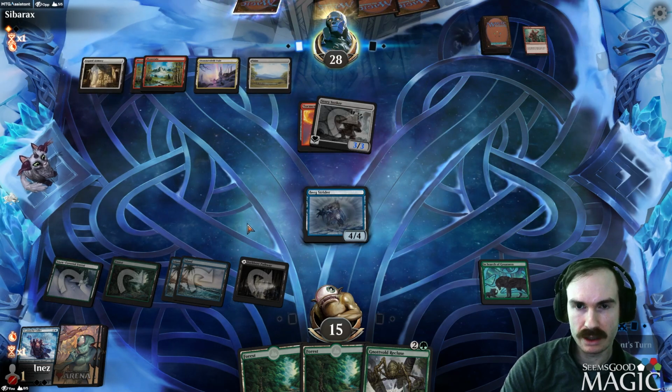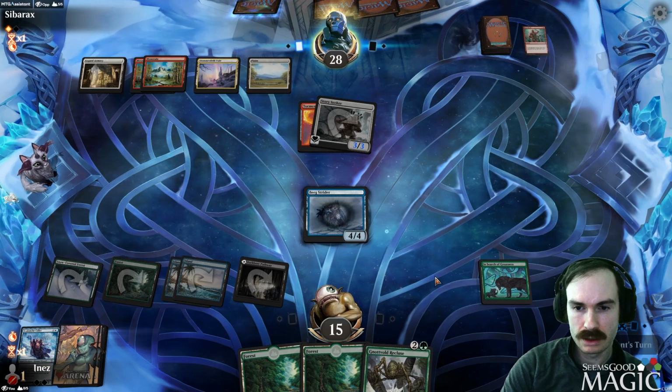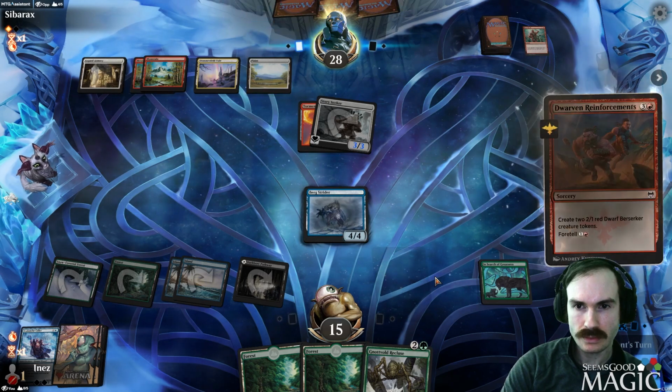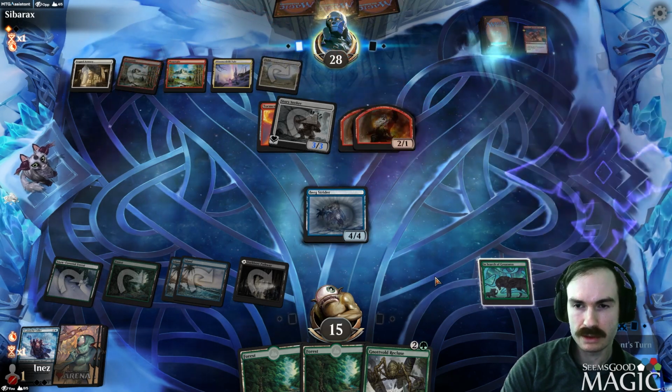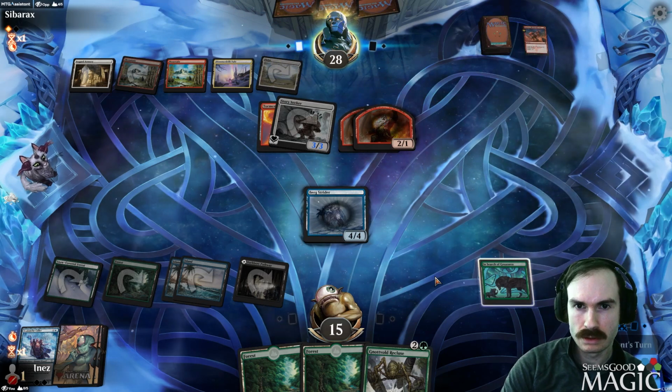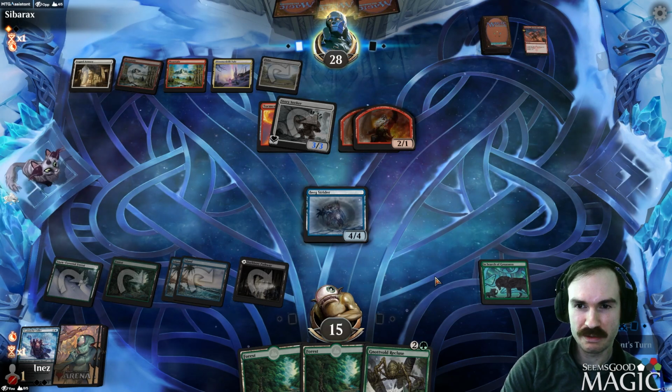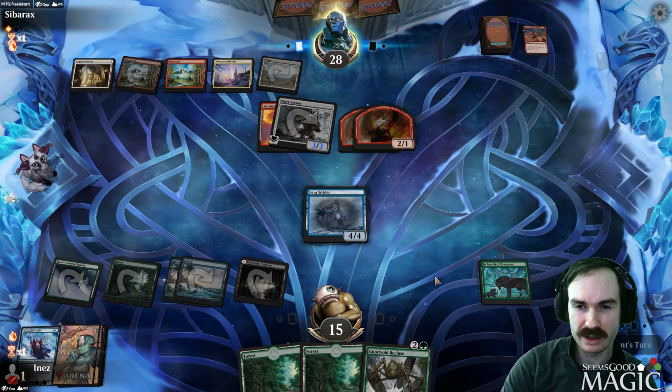Recluse can block their Crazy Angel, though. That's nice. Reinforcements, okay. Recluse does not do a great job of blocking little dwarves, though.